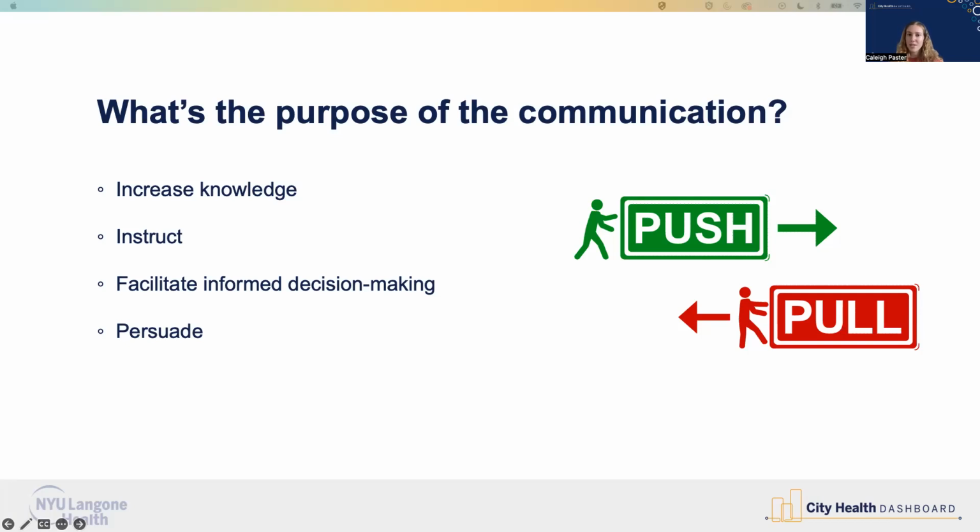And then on the other end, there's the pull, and that's where you just have this information passively posted somewhere. So maybe it's a blog on a website, or a direct page, or a link where you're not actively pushing it out to the audience, but this is for the information seeking audience to be able to still get that information. And it's still a very important form of communication for data, but it's not something that you're actively always pushing out. So those are the two methods that you want to think about, and it might require different approaches to communicating data between one versus the other.